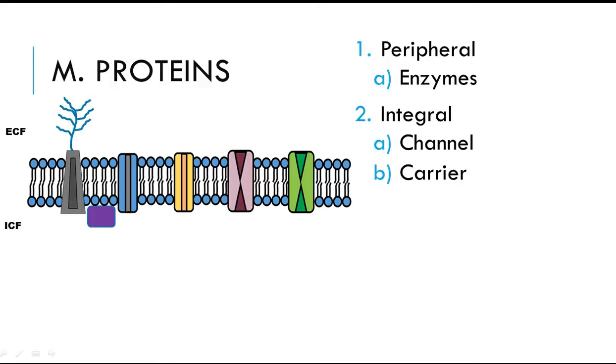Okay, so when we get into chapter 4, we're going to learn that some carriers don't need an input of energy. So that would just be another type of facilitated diffusion, while some do. And that'd be a form of active transport. So we'll differentiate whether or not ATP is needed when we get into chapter 4. But right now, we're just saying a carrier carries a specific something across a membrane, because it's a specific integral membrane protein.